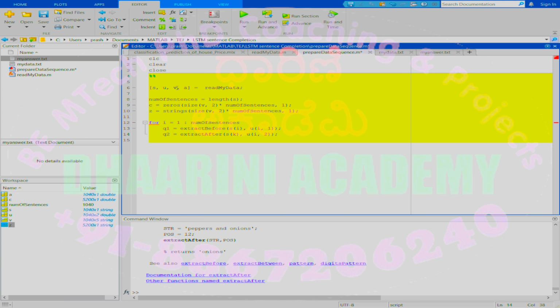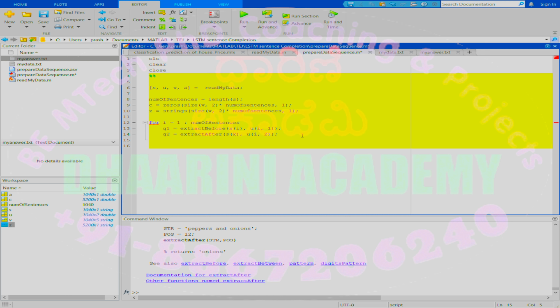Now you see, I'll use once again the v now. What is v? Possibility of answers. How many answers are there? 5, right? So for every 5 numbers, I should do something, correct? Now I extracted q1, q2, which is a part of the text that is before the underline and after the underline.